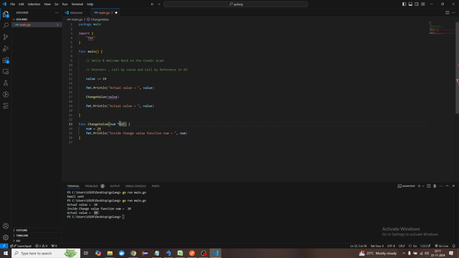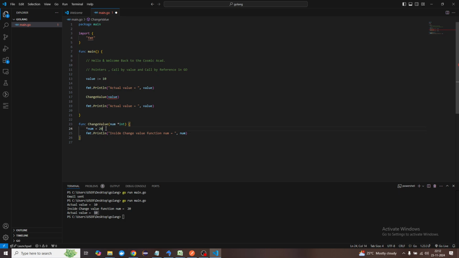This is called by reference actually. How we can dereference, that concept is called dereferencing. So we will put one more pointer symbol over here, which means this pointer will get dereferenced. Now this will give the actual value, and then we are replacing that value with 20.